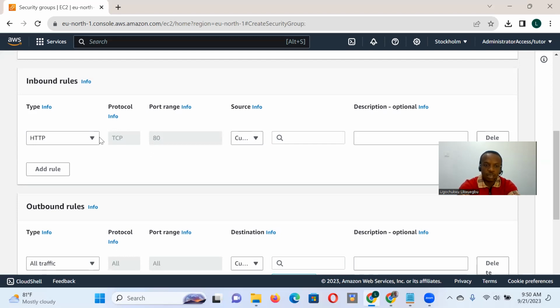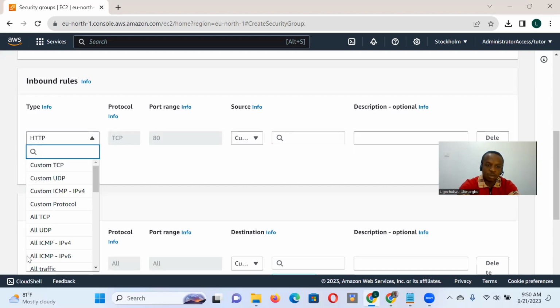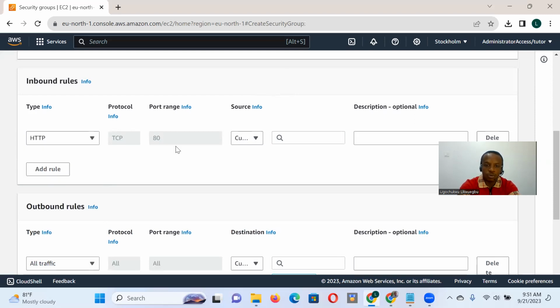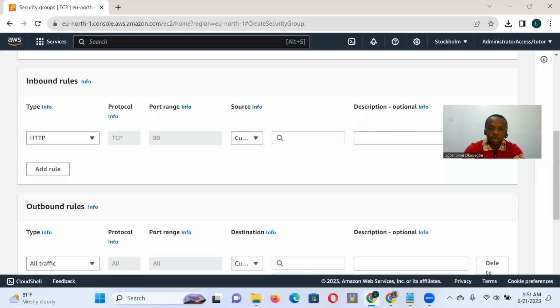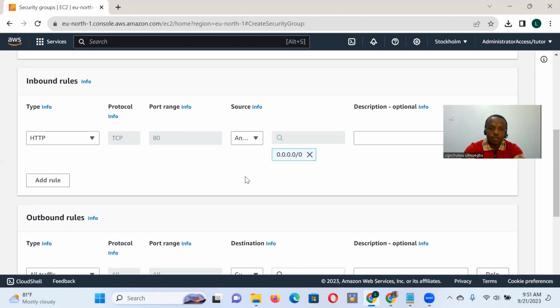Any other type of access will not be allowed to the server because we've not configured it. These security groups are kind of firewall rules, right? You can give it an optional description. Source: which source are we allowing the HTTP from? Let's take anywhere.